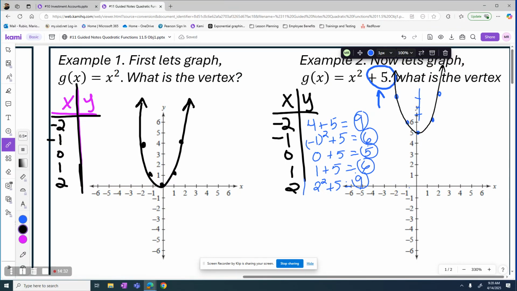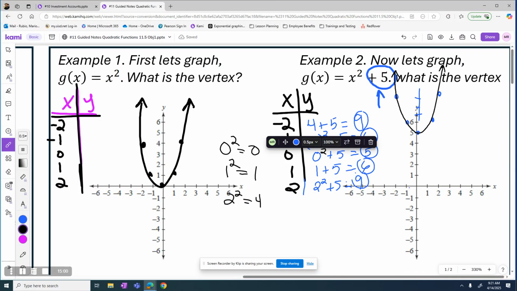What's up? How come the negative 1 is squared and the 2 is squared? It is squared. I just didn't show it. Because look, 0 squared is 0. 1 squared is 1. And then 2 squared is 4. So it looks like the same answer, right? You square 0, it's always 0. You square 1, it's still 1. So it is squared. I just didn't write it in. I'll put it here so it's not confusing for people on the video. Okay, that's actually a good question. It is squared.